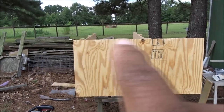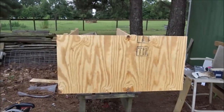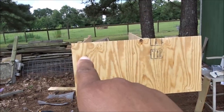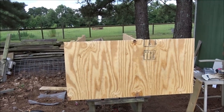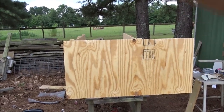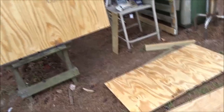And then we need to think about the lid. So I still have quite a few pieces of plywood here that we can make our lid out of. And we're going to continue on. First thing I'm going to do is line this up with the edge of the actual box, mark a line on this side, cut it down, see if the leftover piece will fit on the other side. If not, then we got that piece of wood right there.